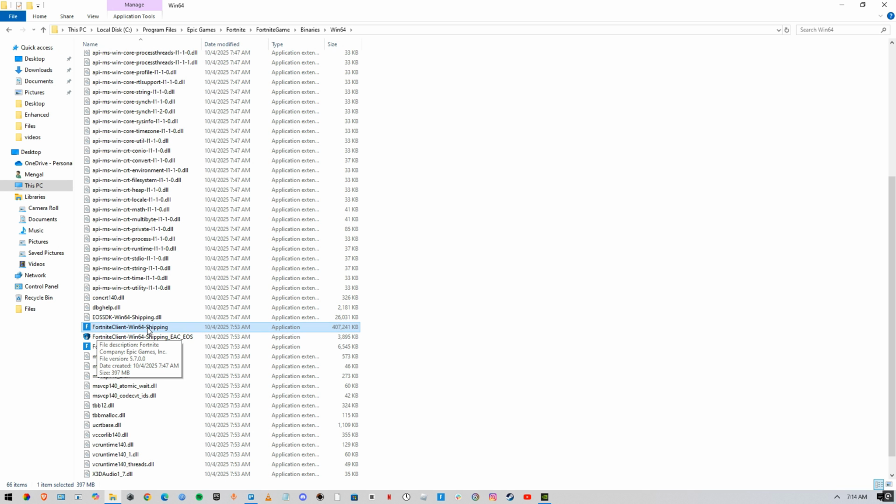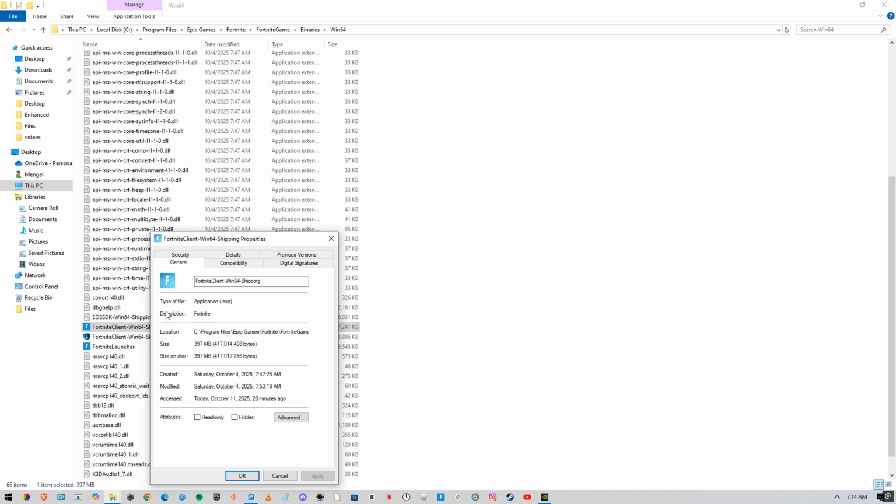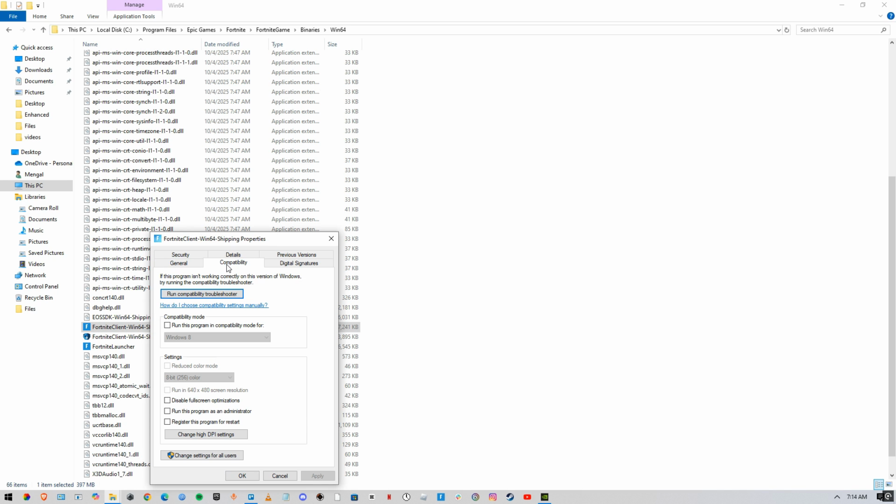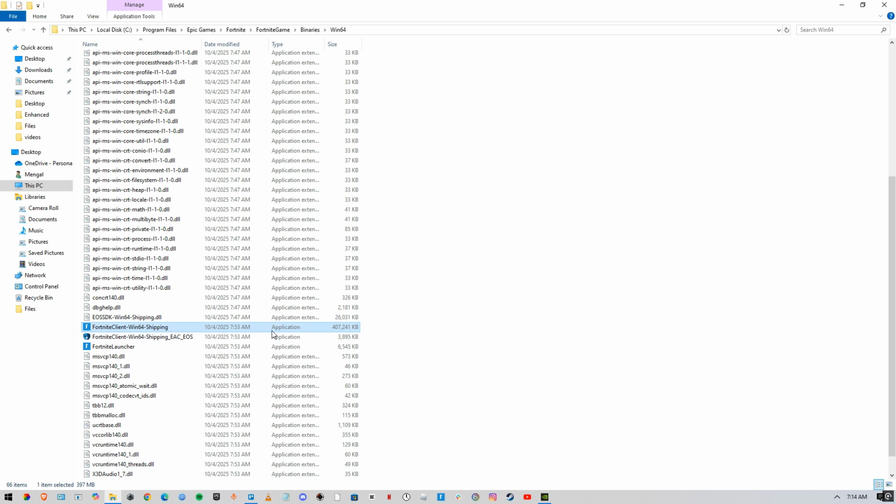So what you can do is just simply right click on it and then properties, and over here you'll see the option compatibility. Inside compatibility, you have to turn on this mode right over here, and then disable full screen optimizations, and then run this program as an administrator. Once all these settings have been selected, just press on apply and then OK. Once this is done, you'll have no black screen on your startup.